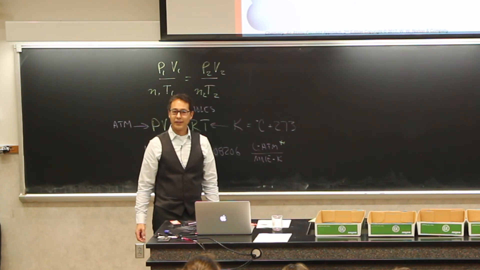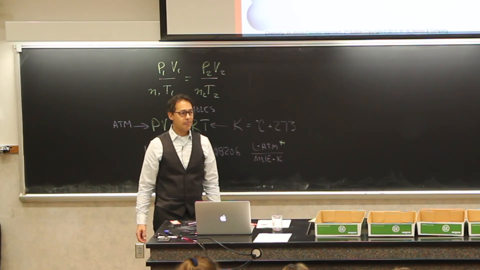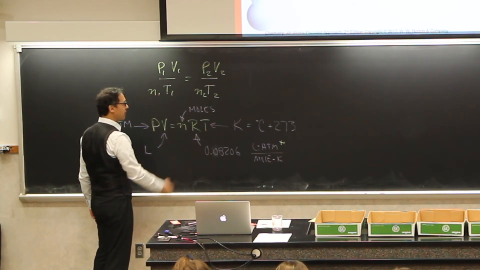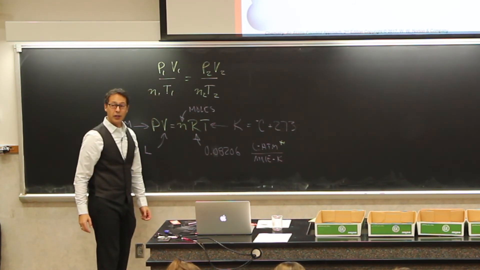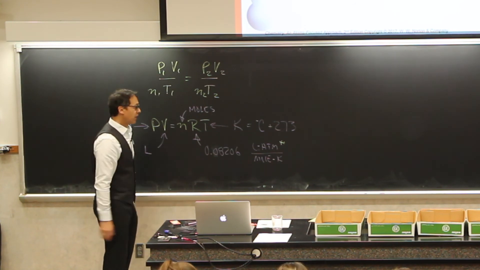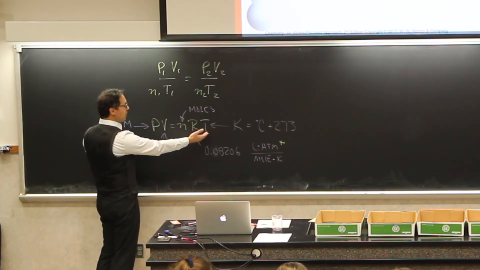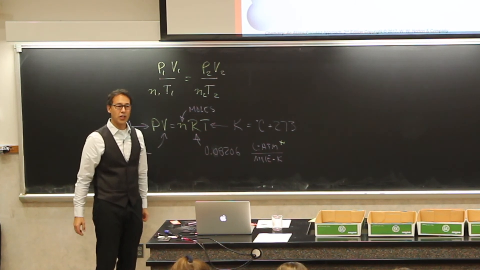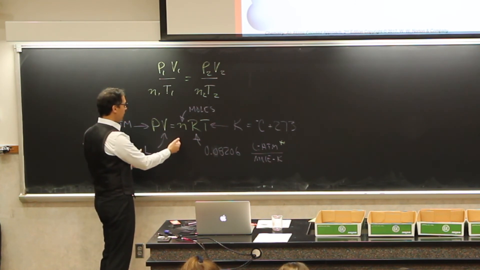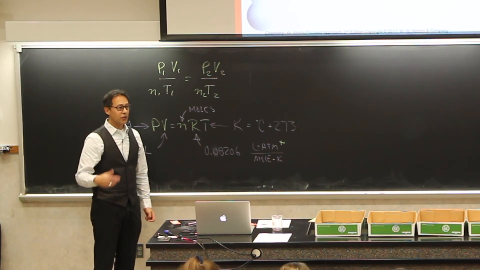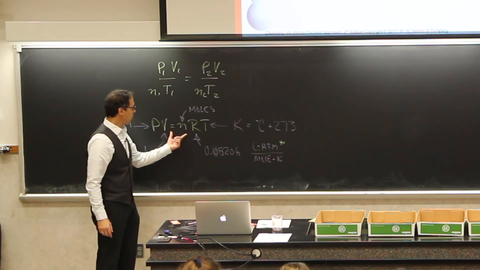Any questions on any of that? Okay. Now, why would we use this new equation? Well, if somebody gave you a certain amount of gas measured in grams, well, you can take grams of a gas and convert it into moles. Once you convert it into moles, you could figure out then, if you knew maybe the temperature and the pressure, what the volume is. So somebody says, hey, if I have 10 grams of nitrogen, how much volume does it take up at room temperature and pressure? Well, you just plug in the numbers and then solve for the volume. So that's kind of slick. That works out pretty slick. And so there's a few questions on the worksheet like that that you would need to use this equation.